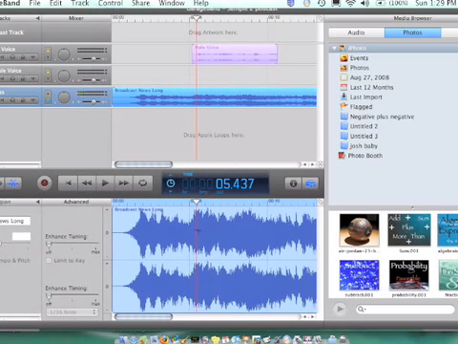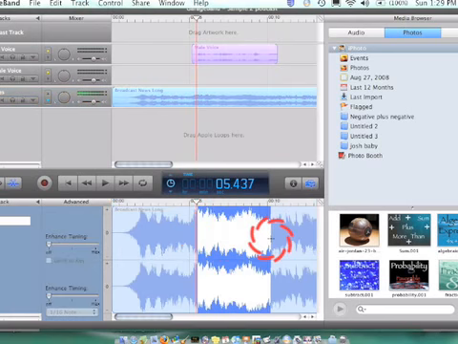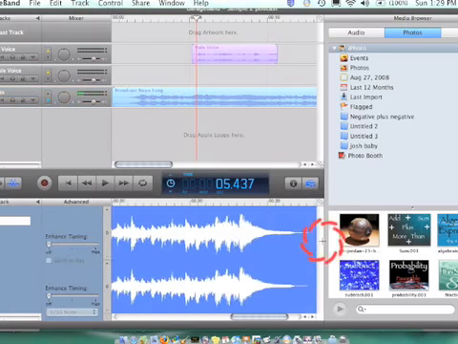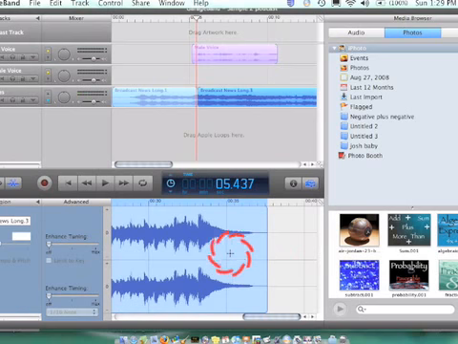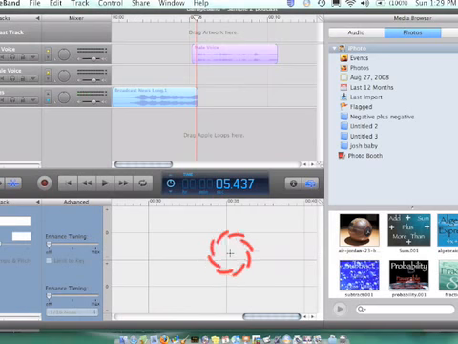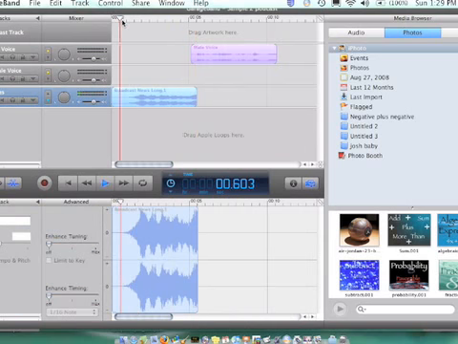I'm just going to make sure my mouse is down here. I click where I want to start deleting. I hold, and it's going to highlight everything I don't want. So I'm going all the way over to the right. I'm going to select everything. Let go of the mouse. Click one more time inside of your highlighted region. Then click the delete button. That just deleted everything that I had just highlighted. So now it's going to sound something like this so far.